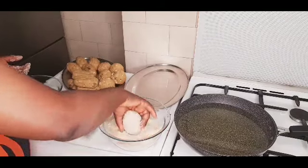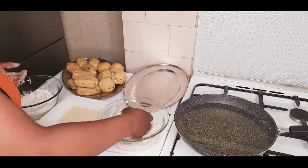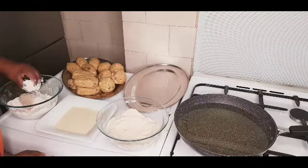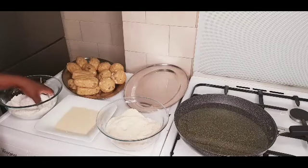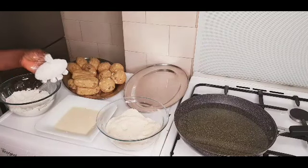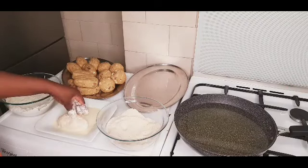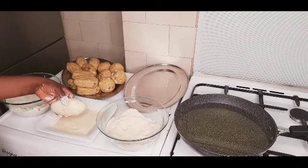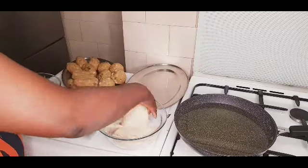Then I use the other hand to go. You can as well go back again if you really want that crunch around it. Okay, go back again to our milk. Go back with the other hand. I'll put with our breadcrumbs.